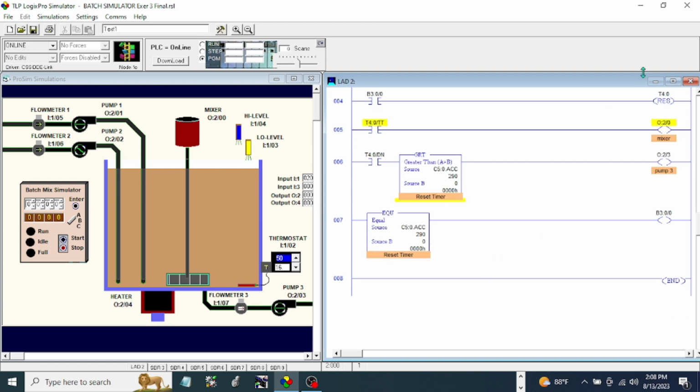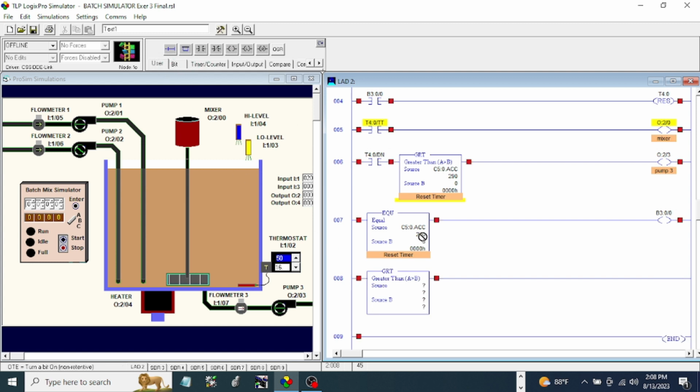The next thing I'm going to do is add this heater to have a desired temperature for our tank. The desired temperature is 50. Above 50, the heater should be off. Compare. I'm going to get the output of our heater, and I'm going to have an XIC for our thermostat. So this thermostat I'm going to rename. This thermostat is going to open when the temperature reaches 50 degrees C, so that the heater will be off.